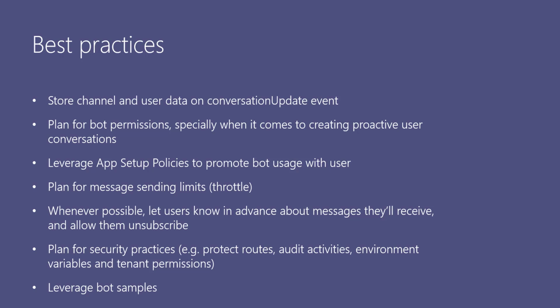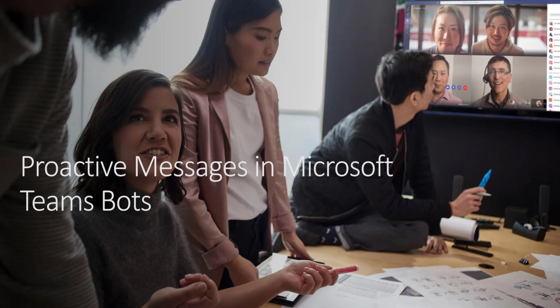And also try to leverage as much as possible the bot samples, which the team did a great job to publish on GitHub. And there are also the app templates, which are open source, and you can have access to the entire code to even modify as needed. And two of which make really good use of the concepts demonstrated here are FAQ Plus and Company Communicator.